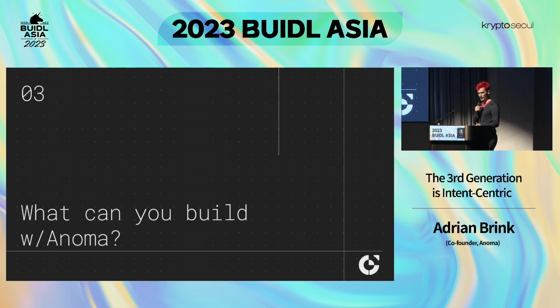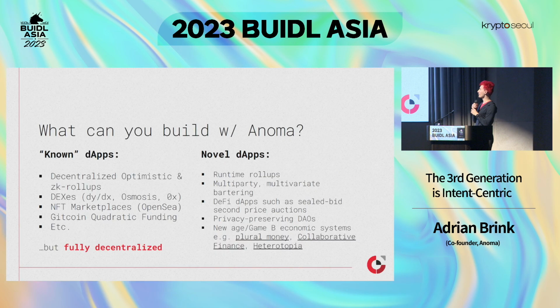So what can you build with Anoma? And here, really, you can build a bunch of known dApps, but fully decentralized. So when you think of, let's say, the rollup space, you can build optimistic or ZK rollups, but fully decentralized. And currently, really, all these systems are massively centralized because there's always a single Web 2 server somewhere in the stack, whether this is Optimism, Arbitrum, even something like Starknet, or even OpenSea. Structurally, they're all the same. There's always a Web 2 server running somewhere that does the decentralized counterparty discovery and distributed solving component, except that it's not decentralized and not distributed at the moment.